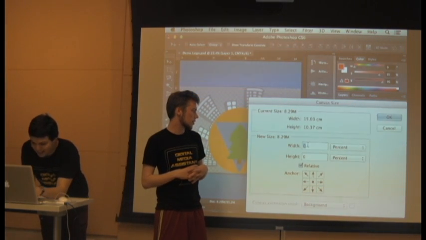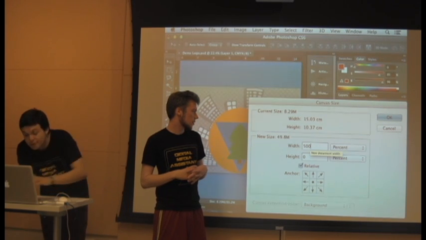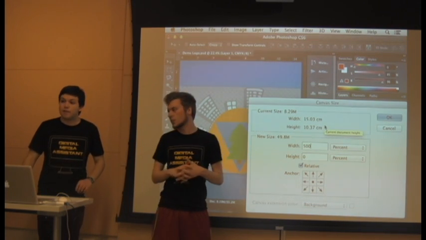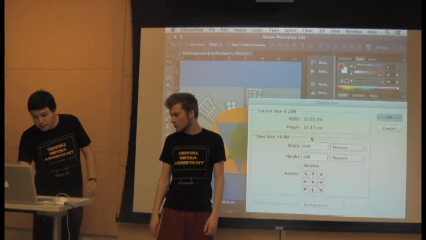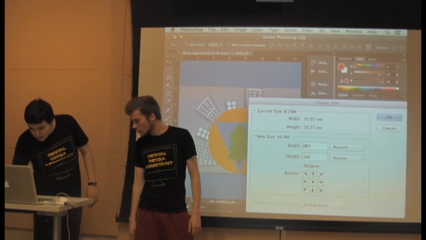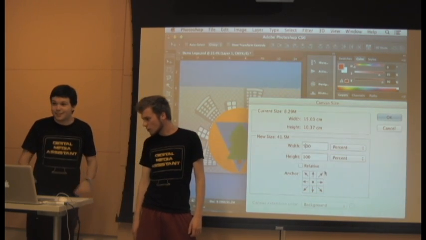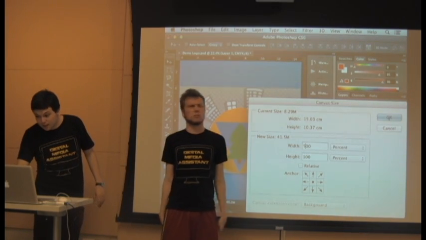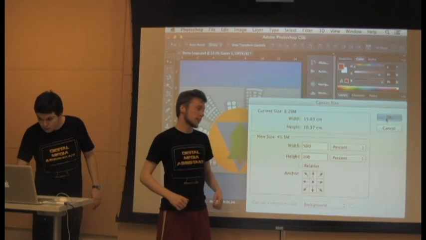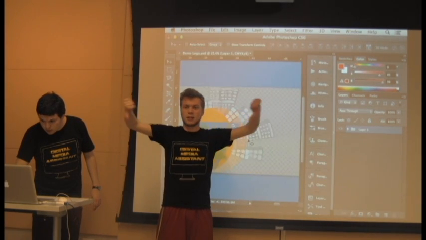Percent. By making it 500, we're increasing the width by 500, but we're not adjusting the height at all. And by getting rid of relative, we keep that scale. Otherwise, it would have blown it all up to make it a giant square, as opposed to a large rectangle like we want. Large rectangles, yes. Giant squares, no.